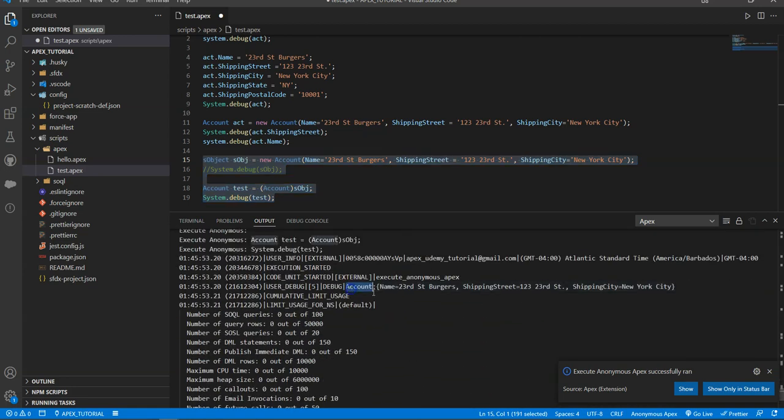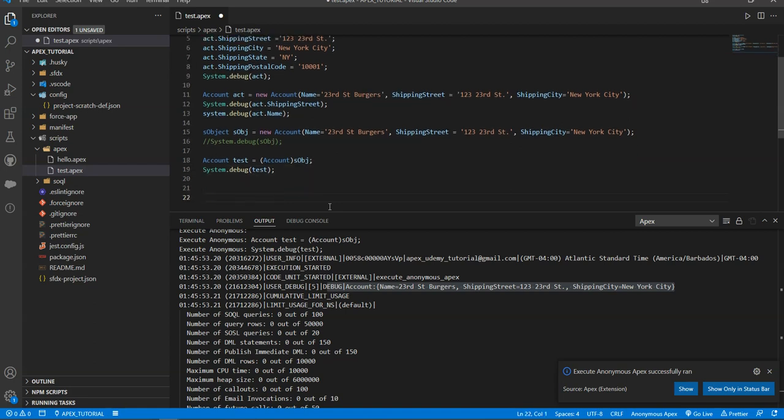And I can see right here, debug the account, and it's the account and all the values. Since an account is an SObject, it also inherits all the SObject class methods as well, which is what we've kind of been talking about.